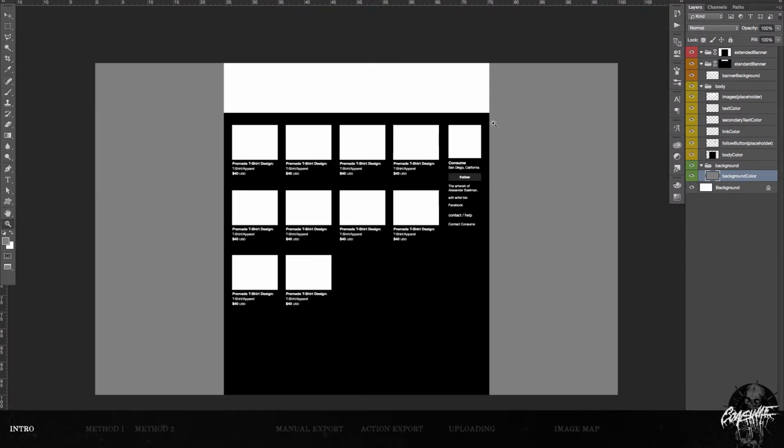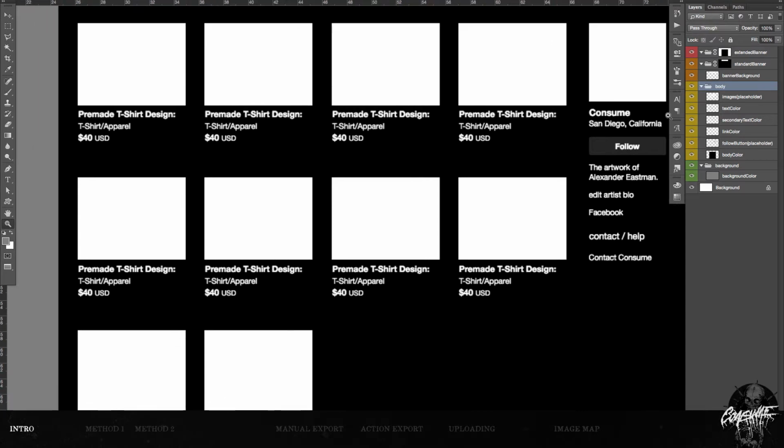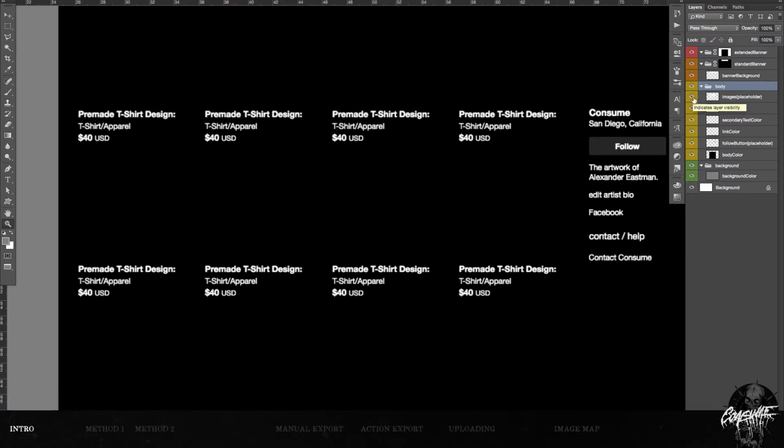Now, if we open it up in Photoshop and look in the Layers panel, we'll see a series of color-coded groups, and these all pertain to elements we'll be designing for during the course of this video. So first up, there's the yellow group called Body, which hosts all the text groups we'll be coloring using Bandcamp's built-in design panel. This folder, as it is right now, serves to demonstrate what the final layout will look like.